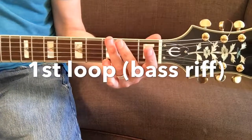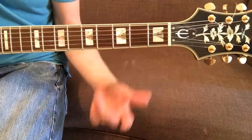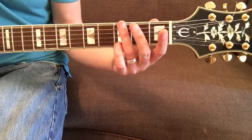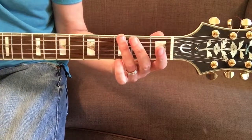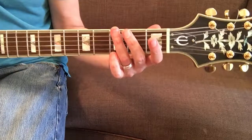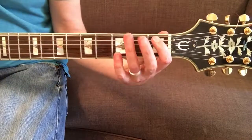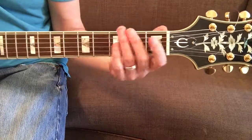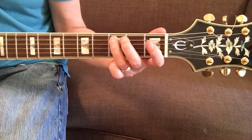So the first loop. Before you do anything else, you're going to need to get the rhythm right, and you count it like this. I'm just going to play a G for the first 3 of 5 beats. 1 and 2 and 3, 4, 5. 1 and 2 and 3. Now on the 4th and 5th beat, I add a B flat to a C like this. 1 and 2 and 3, 4, 5.